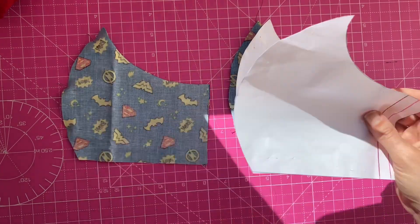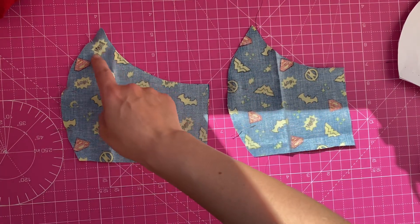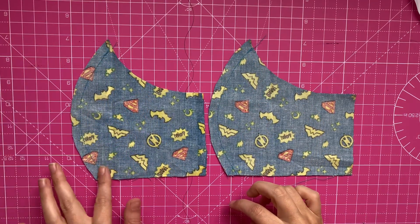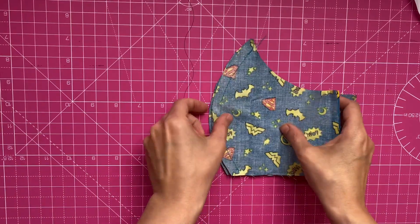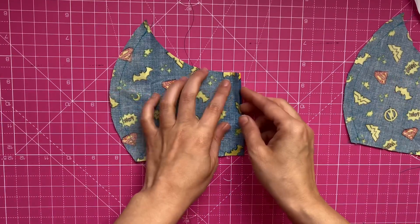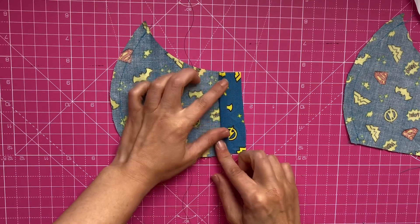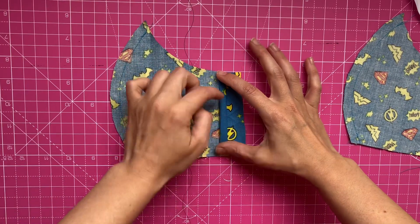Now it's sewing time — you're just going to sew the front edge one centimeter. Now I've sewn the front sides of the mask. I'm going to take the inner side of the mask, which is the smaller side — if I put it on top you can see it's just a little bit smaller. Now I'm going to fold these bits over following the notches: that's one fold, and then another fold, and then I'm going to pin it and sew a line just down here.